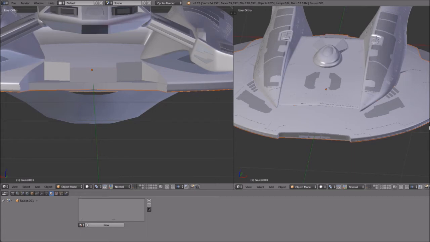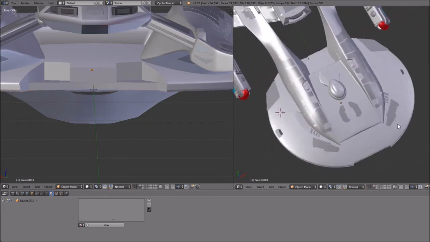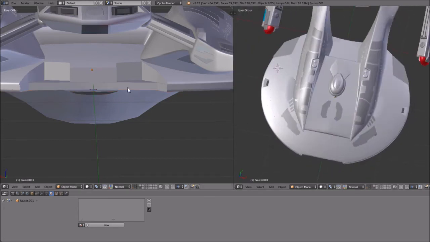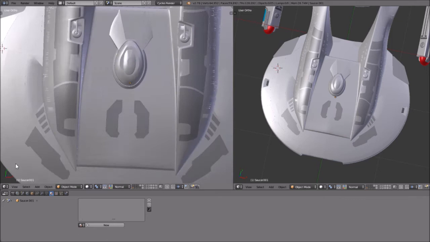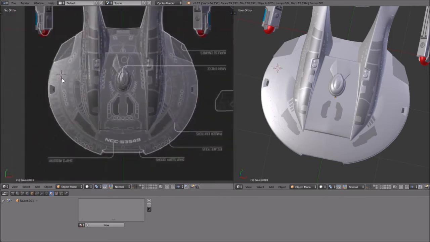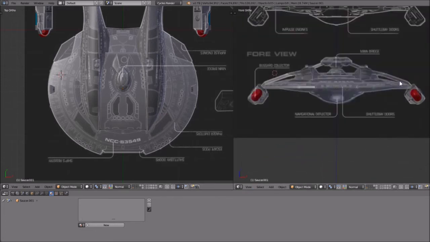But for right now, to kind of finish up this episode, I'm going to be working on the phaser strips, or at least the phaser strips on the top portion. Now, there's several different ways we can do this, but I'm going to show you my method, or at least my preferred method. So what we're going to do first is I'm going to go ahead and go into a top mode, where I can see the outline of where the phaser strip is at. And I'm going to bring this into the front.